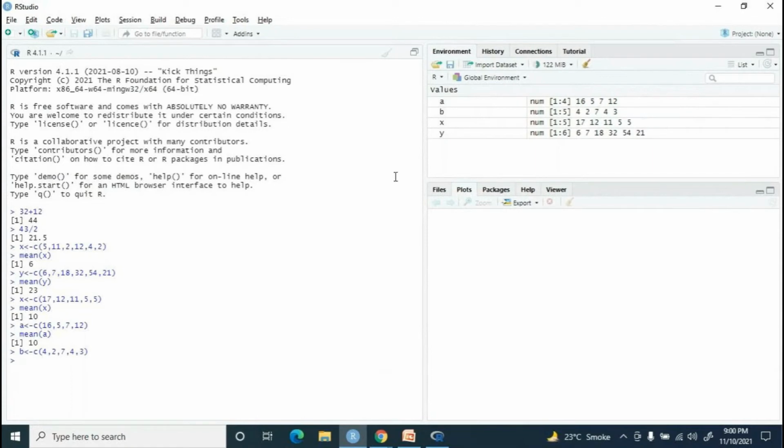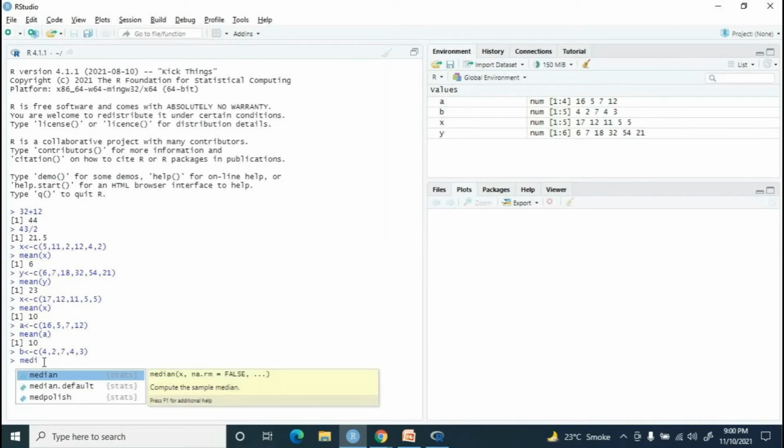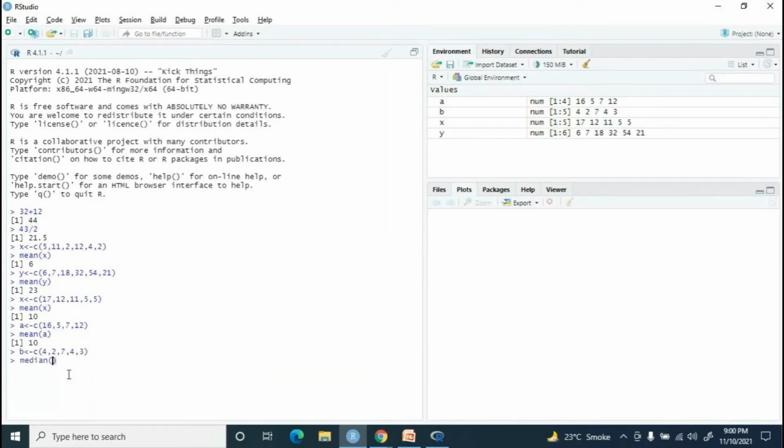I click on this. B is defined in the environment. I'm going to the command here. So median, double click on this, and here we have B. And enter. Look at the value, the median is coming out to be 4 for this data set.